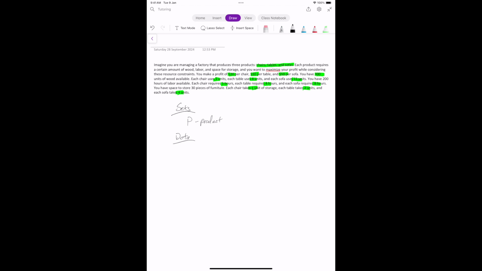We have profits for each product, wood required for each product, labor for each product, and storage for each product. And then we have maximum wood available, maximum labor, and maximum storage.